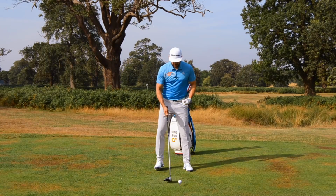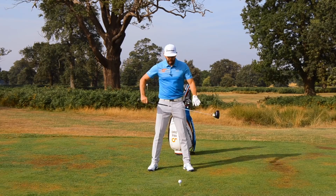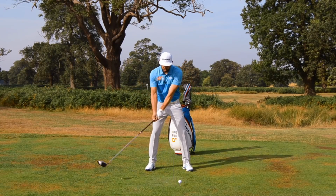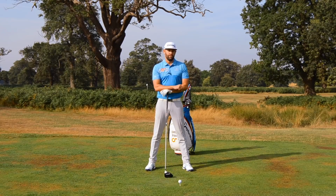So we need to make sure we're making a big turn in the backswing. Now, a big turn in the backswing is going to mean turning your knees, turning your hips, turning your shoulders. Under turning, so making not enough turn, not horrendous for accuracy, but it's not great for distance.